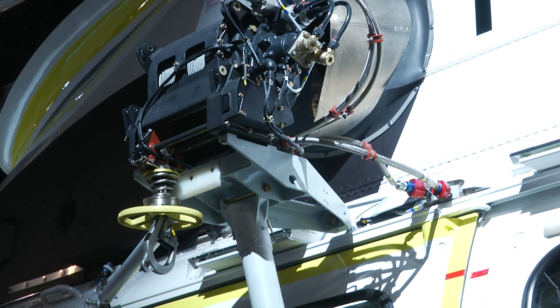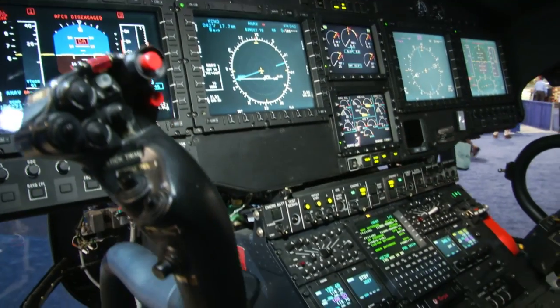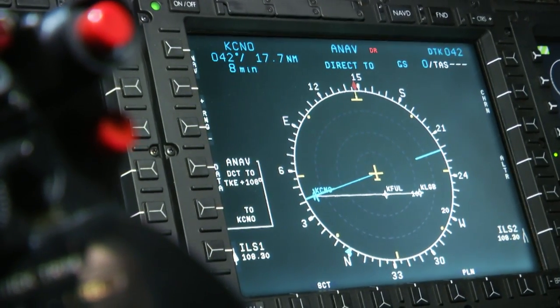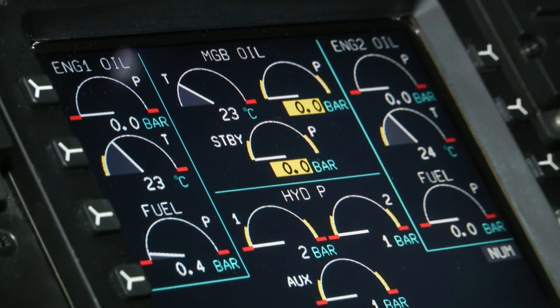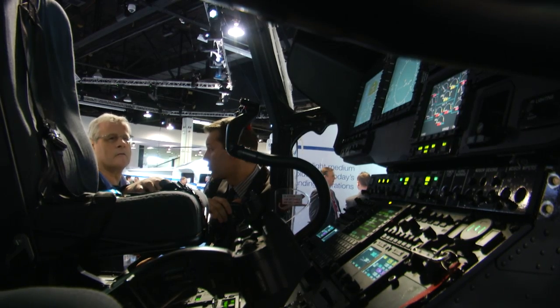But something is new — something is a revolution for this market — and this is inside the cockpit. Inside the cockpit we have used the very popular avionics of the EC225 and also the worldwide famous four-axis autopilot of the EC225. This is something really new on this market. Of course it's a dual pilot IFR; with the four-axis autopilot it's perfect, and you have four multi-function displays, quite simple to use.